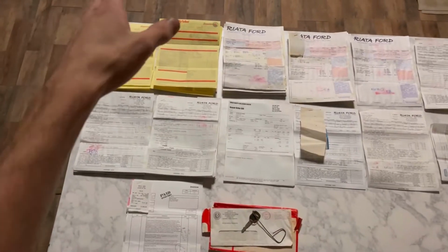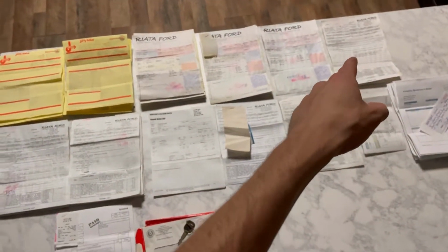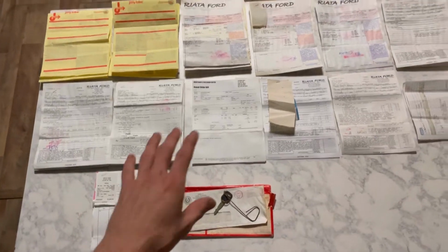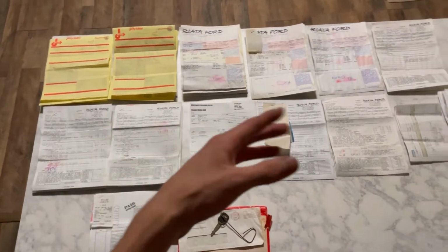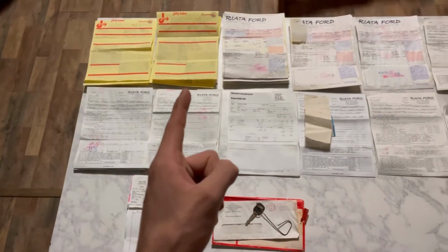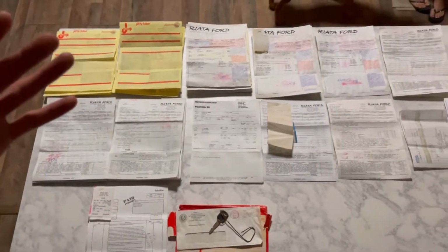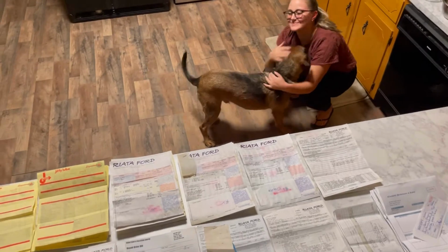Up here we just have everything from 2002 to 3, 4, 5, 6, and then it jumps to 2008 for some reason. I think it goes all the way up until 2021 right here. It's crazy. There's a bunch of stacks of everything. The truck's had a new wiring harness put in it. Trans has been built. Injectors, glow plugs, everything. The only thing I don't have record of is a turbo, but I'm not that worried about that. I'll just handle that when the time comes. It's just really cool to show you guys all this and see the history behind the truck. And then there's Beamer and Maggie.